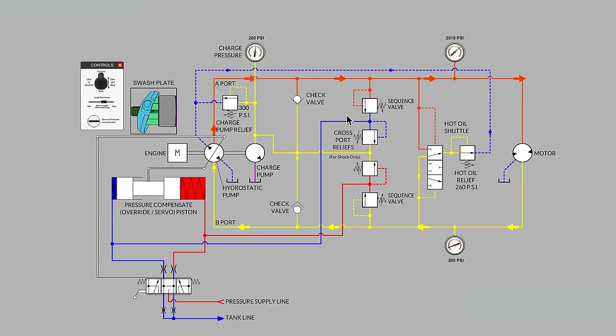Perhaps you think these outside two valves didn't move, but they did notice that it says cross port relief here, and cross port relief is now here. And an interesting note saying that these cross port reliefs are now only for extreme pressure spikes for shocks. Instead, we have added another type of pressure valve, which looks an awful lot like a relief valve, except that fluid is not going back to the other side of the loop, or not going back to tank, it's going onward to another function.